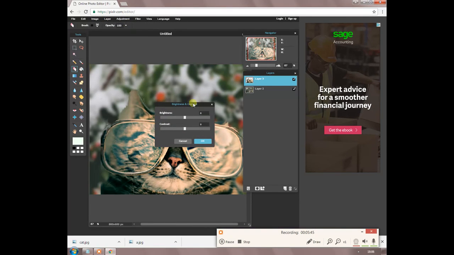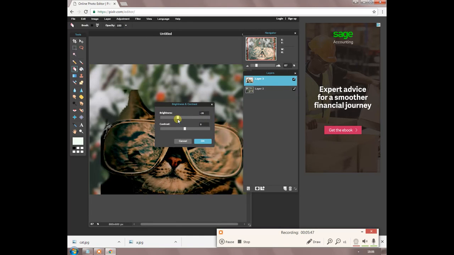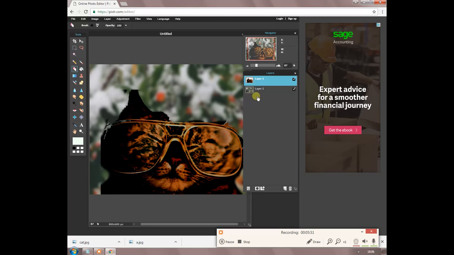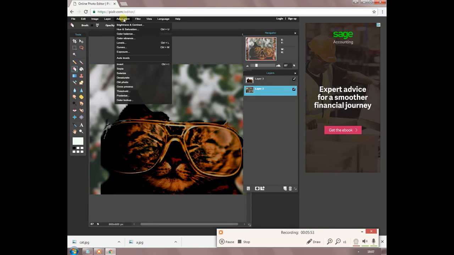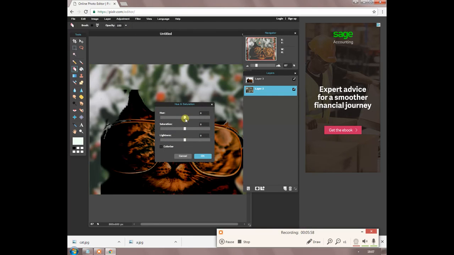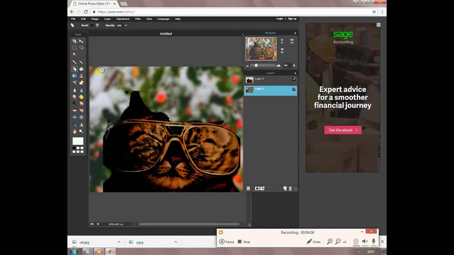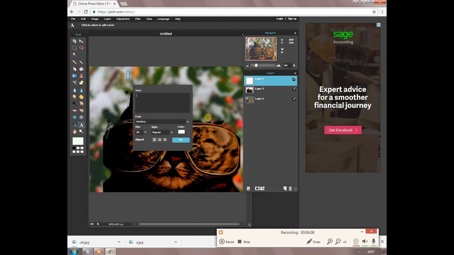So I want to change the brightness and contrast. So we put the brightness up. Nah, dark cat. Okay, and we want maybe a red background. So we've selected that layer, and we can go to hue and saturation. The hue, kind of purpley red. Saturation, crank that up. Red as anything. Check that out. Cool.